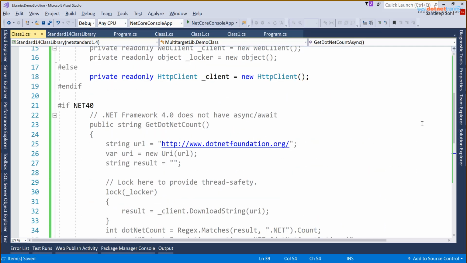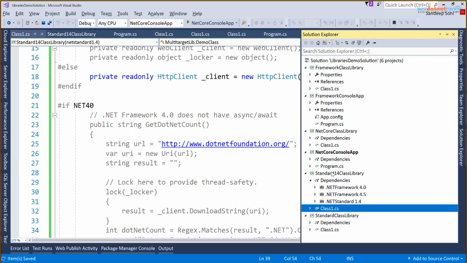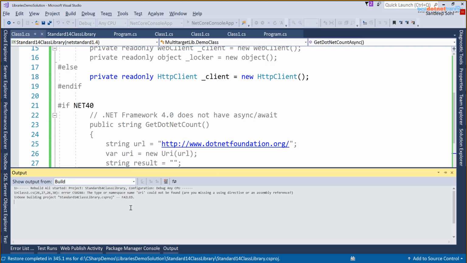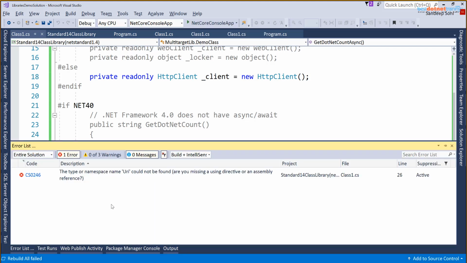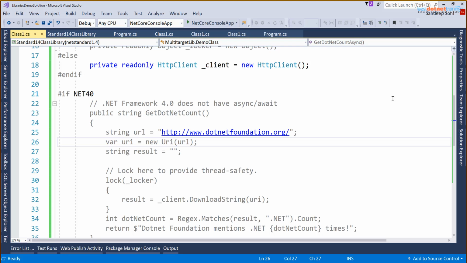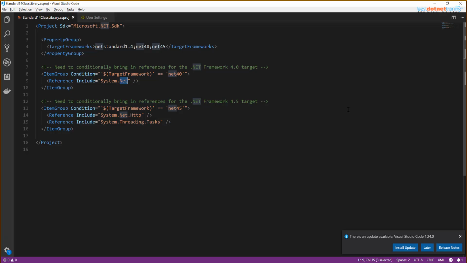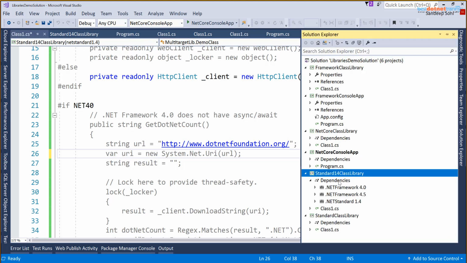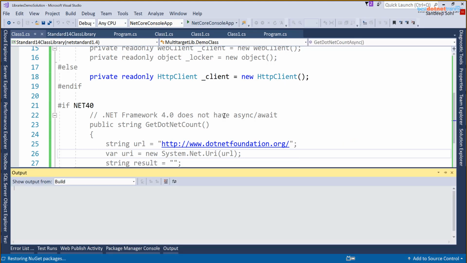So now what I am going to do, this particular reference, first let's build it. Something failed. The namespace URI could not be found. Here we have added reference to system.net, but it looks like it's not taking it. Rebuild.